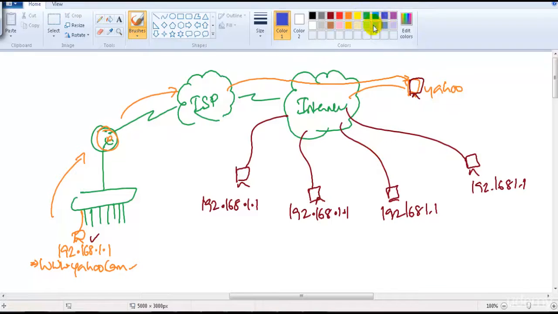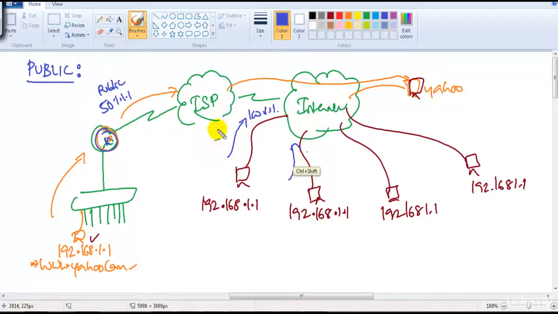To fix this kind of issue, we have something called a public IP address. They classified the addresses and said that if you want to go to the internet, you need to use a registered public IP address. Which means if this user wants to go to the internet, he needs to go with some public IP, let's say, for example, 5.1.1.1. And when this user wants to go to the internet, he will go with some public IP, say 100.1.1.1, and this user will go with some other IP. The good thing about these IPs is that they are globally unique.